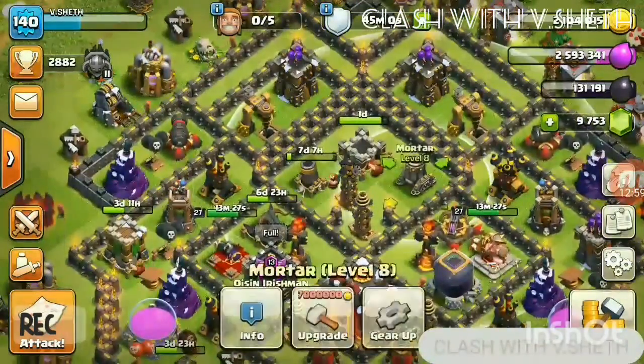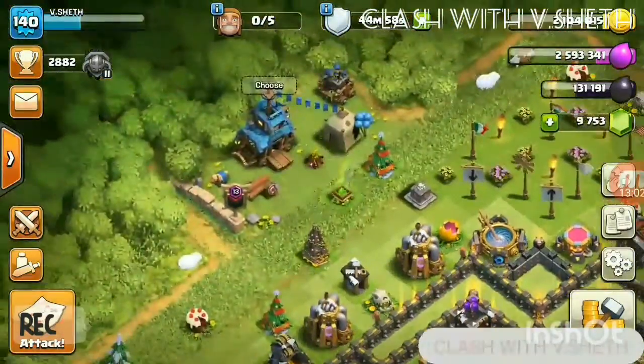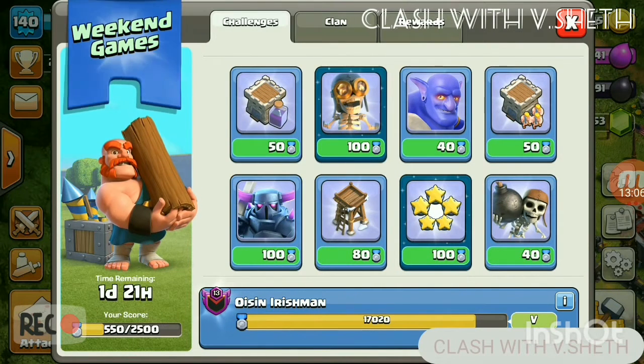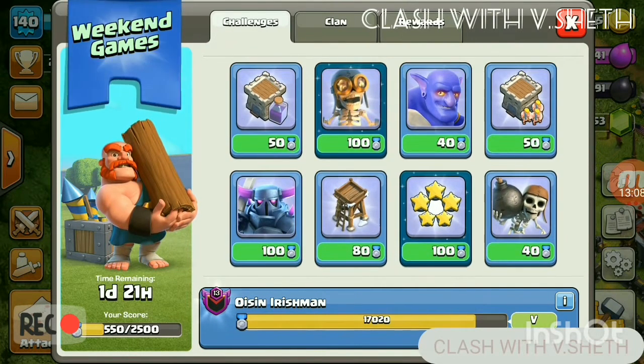So guys, some summary of the video. You should never take win 5 versus battle. Instead of that, you should take collect 8 stars or collect 5 stars from versus battle using troops, for example the baby dragon, which I showed in this video.